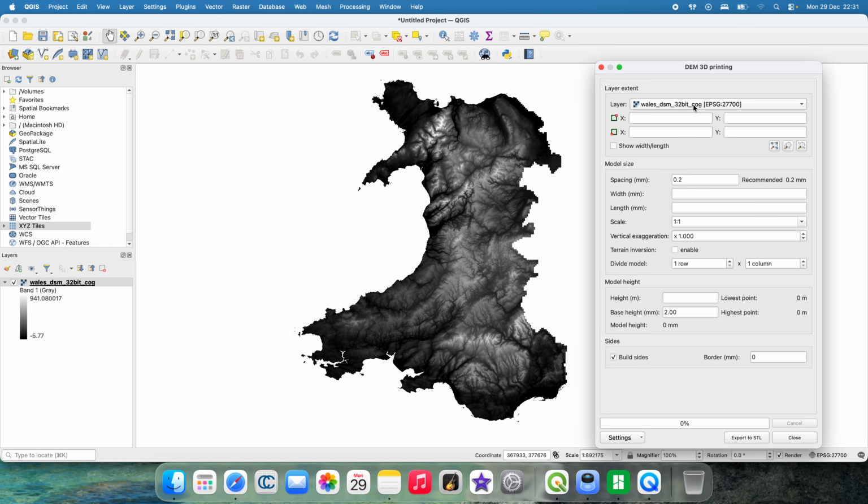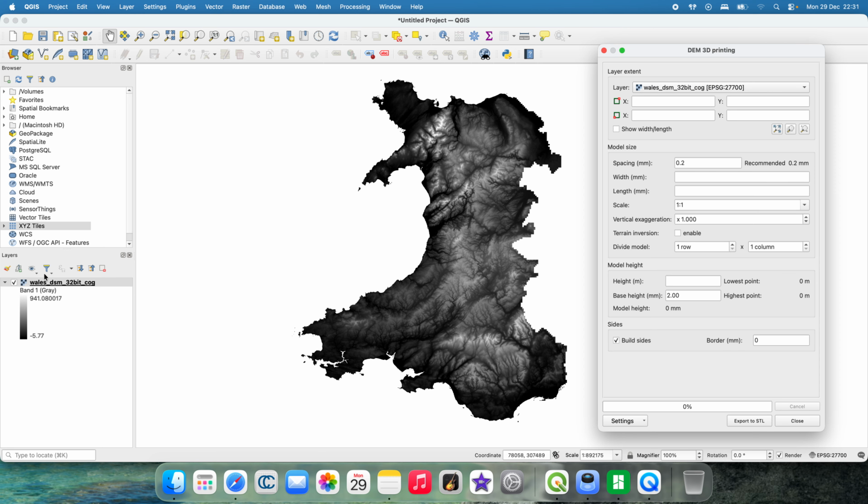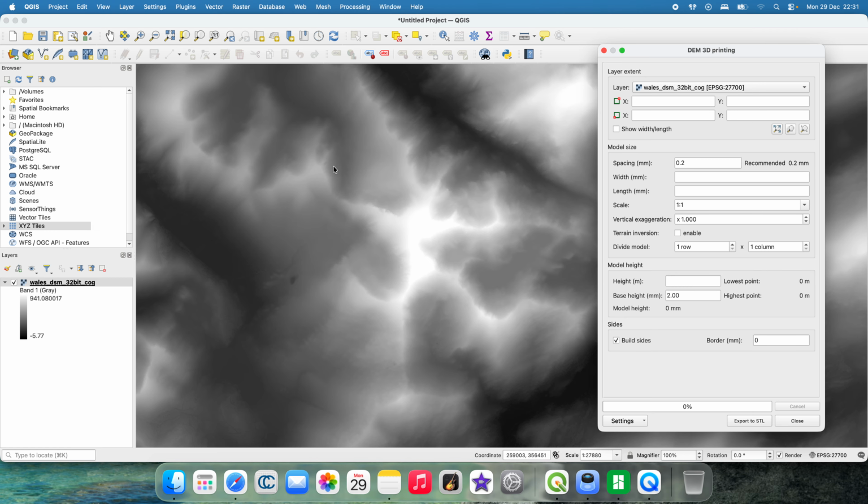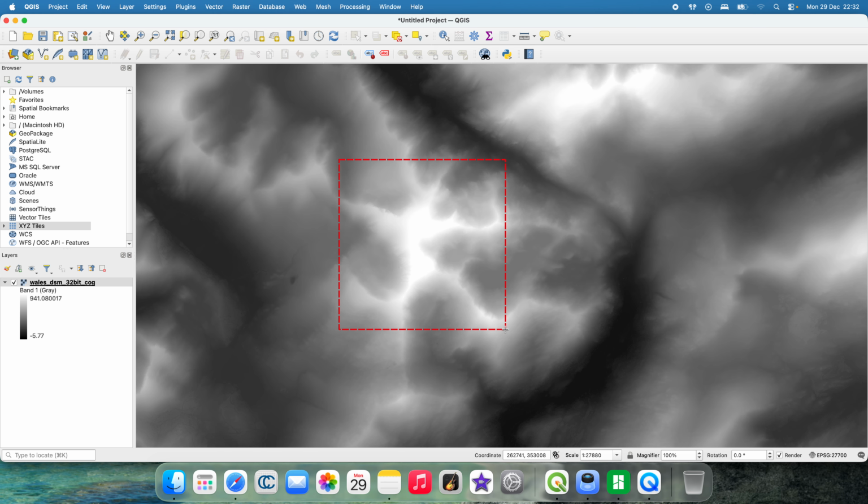All you want to do in this is set the layer. I've set the layer to here, and then there's a bunch of options of how much stuff you want to show. If I try to do all of this, it would probably crash. So you can select from an extent. If you've got a boxed area, you can use that, or you've got the select full extents option. I'm just going to use this one over here, which is draw extents. Then I'm going to zoom in on Snowdon here, Snowdon Mountain, which is the tallest mountain in Wales, and just draw a box on the screen.